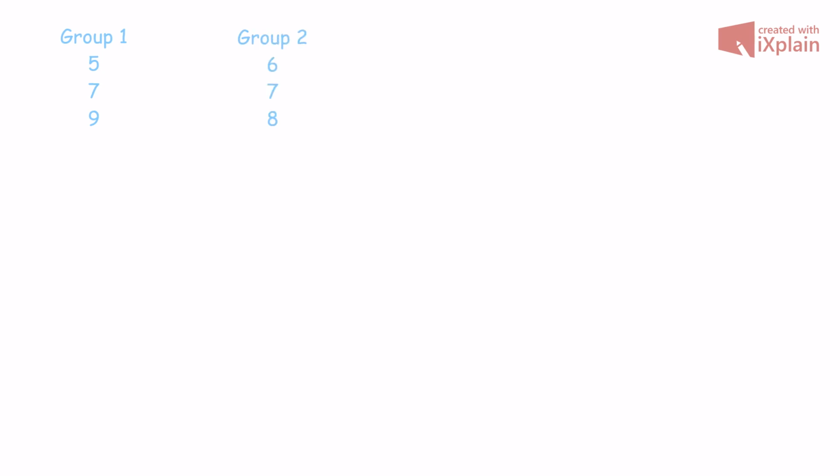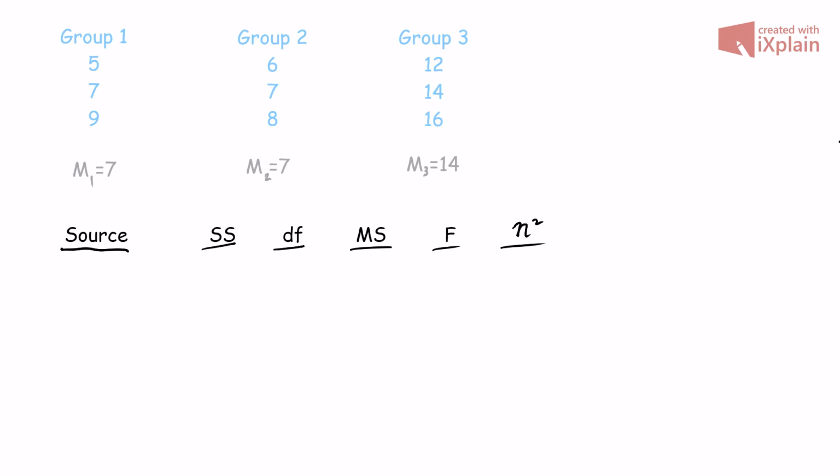All right, let's walk through this one more time, in a little more detail. Here's the same data that we used on the previous screen. And now what I'm going to do is fill in a source table. You're going to be working with source tables for this chapter and the next chapter. It's really important that you understand these source tables because they will walk you through how to conduct the ANOVA, and they'll help you interpret the ANOVA at the end. So I'll start filling it in with some data here.